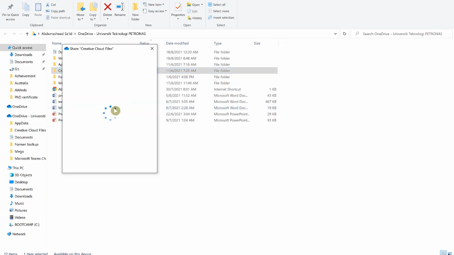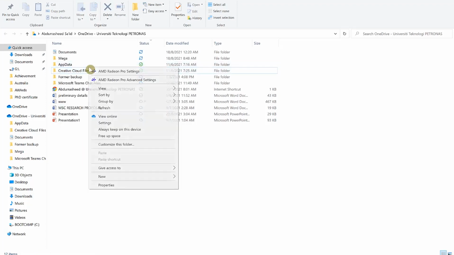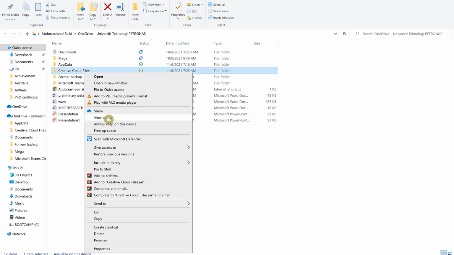You can do the same. Just now I showed you how you can share. You can click and you share with the email. You can copy the link and you can set the control level from here. Still on the right click, you can view this file online on the web and see what it is and what changes you have made.